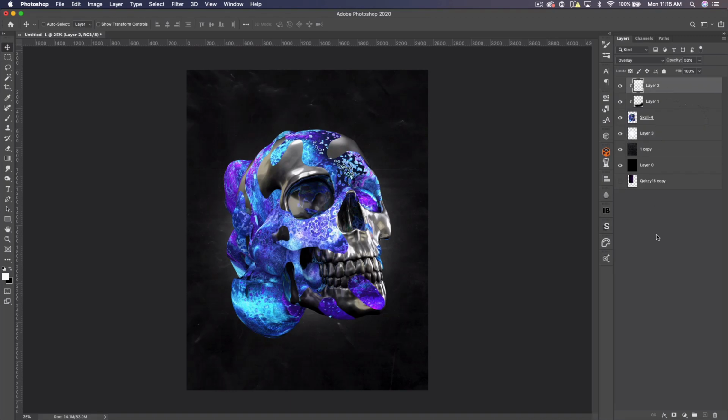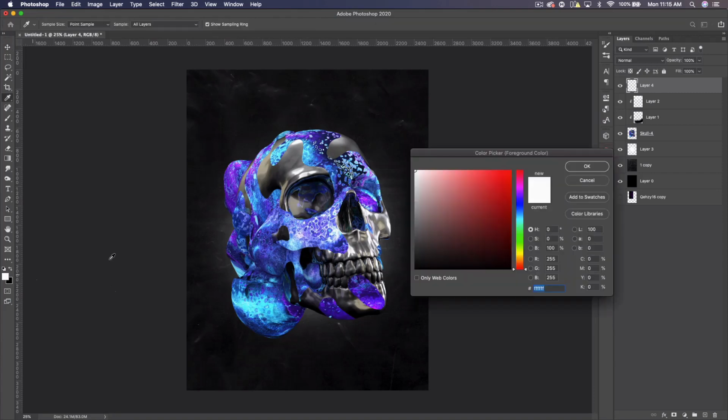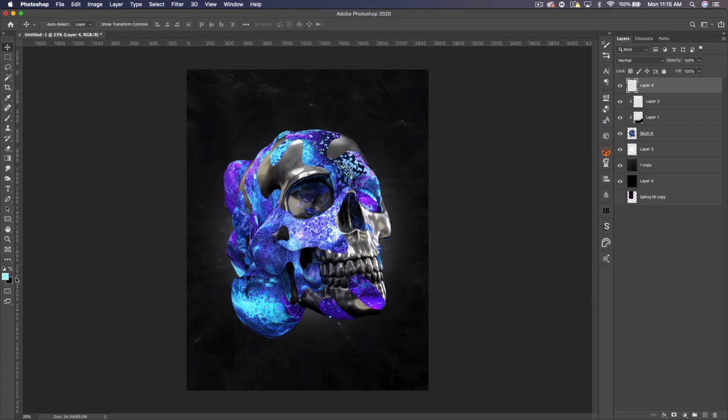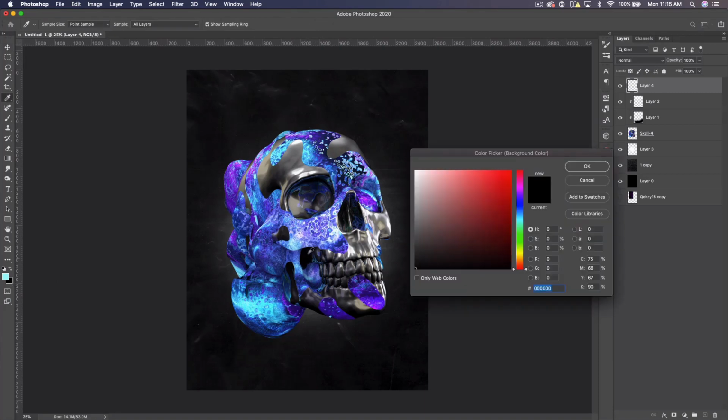So go to the very top layer and create a new layer, and now we want to get two colors from the render. So I'm going to click here, and I'm definitely going to get this cyan slash teal, and then I'm going to get a purplish or pink, and I think purple's the better bet since there's more of it, and we'll click that and boom, cool.